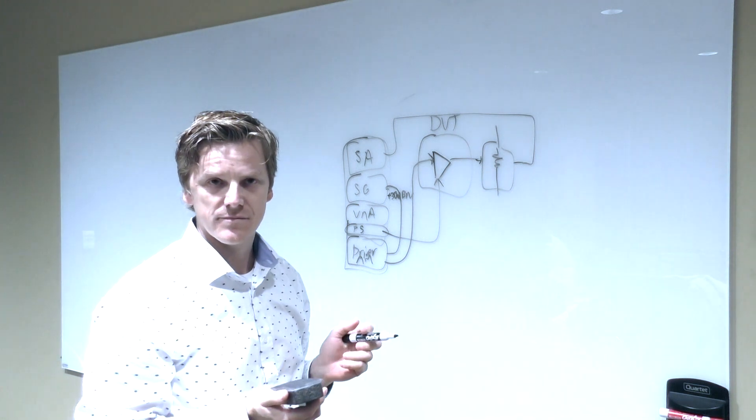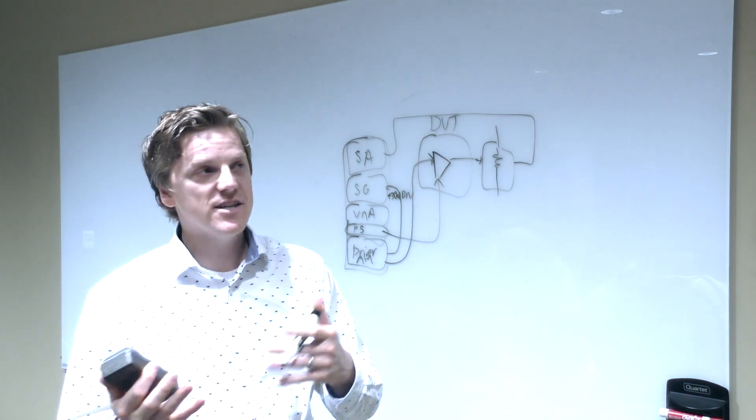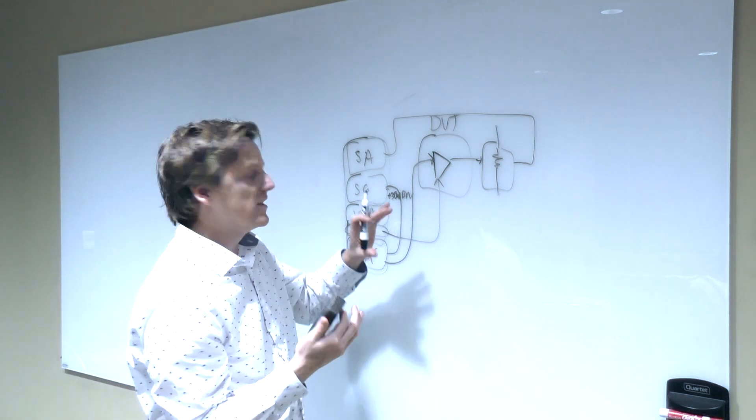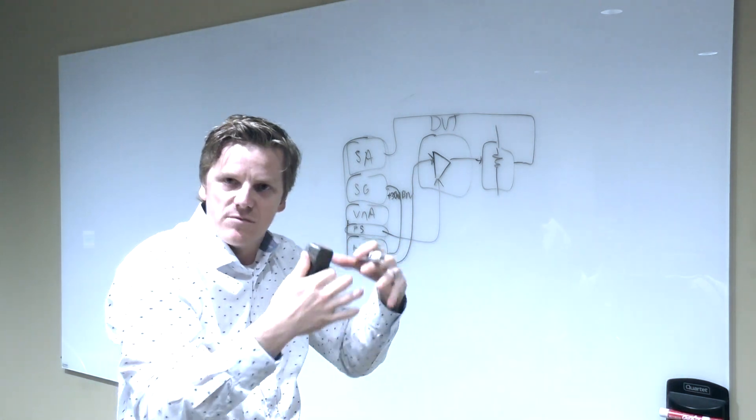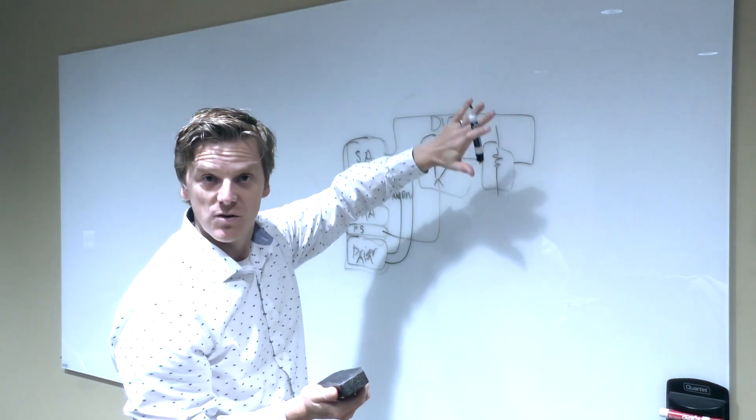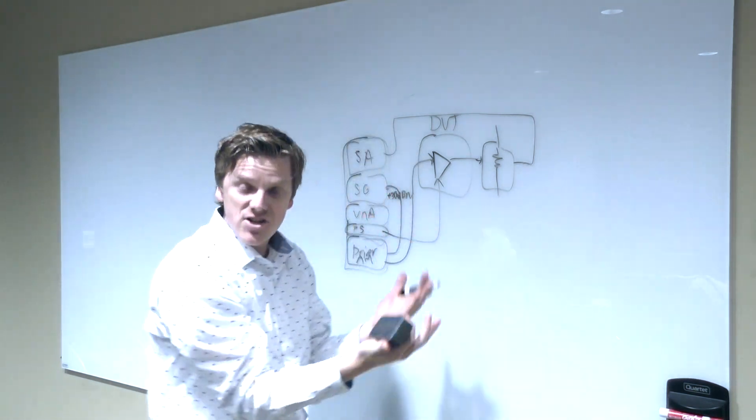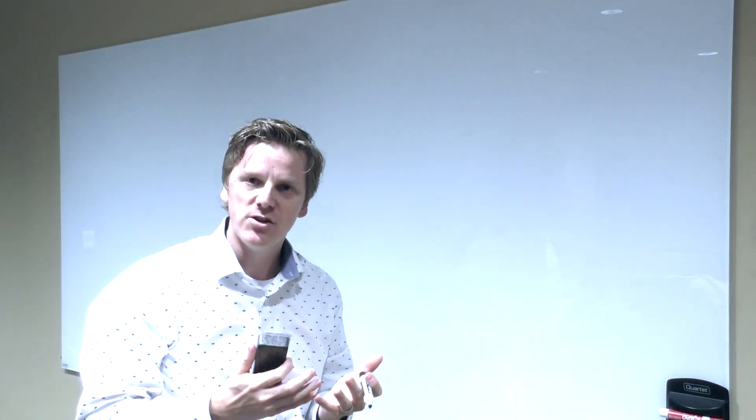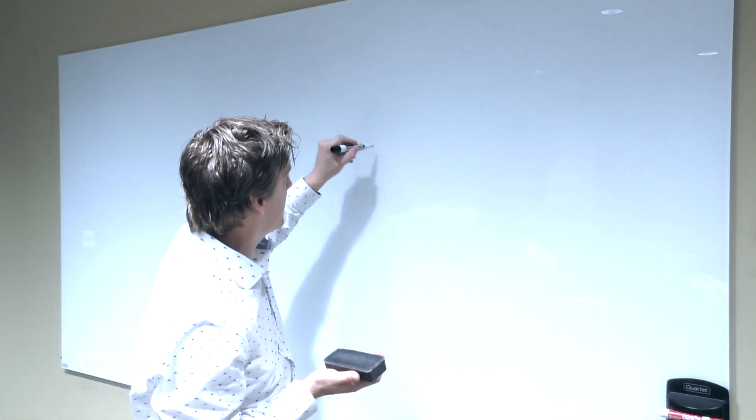Does it change because now you have multiple antennas, so you have to think of this not just a device under test, but really a system under test? There's also, in addition to the amplifier having changing test requirements, there's also a lot of the other components being tested that also have changing requirements as well. So for example, a lot of the transceivers that are driving the amplifier have switched from discrete components to more increasing digital. But I want to share with this type of scenario how it changes when you get to a massive MIMO situation. So all of this signal conditioning around the driver amp and the attenuator is necessary in a traditional sense because of the power requirements of this type of device.